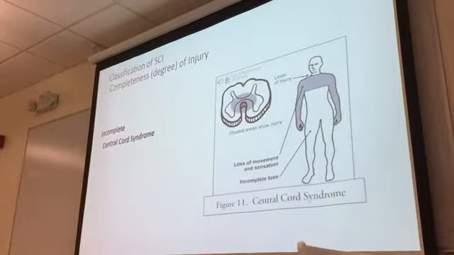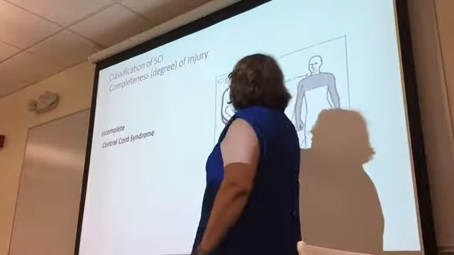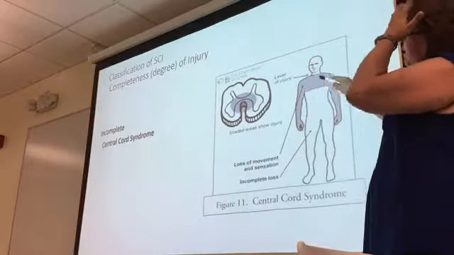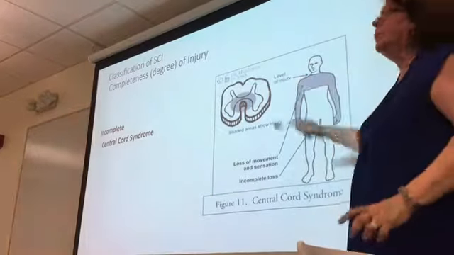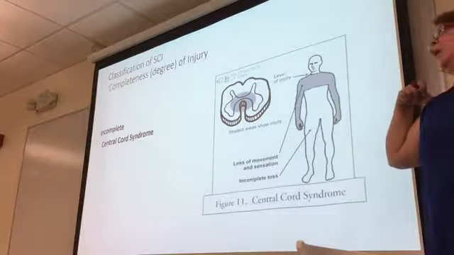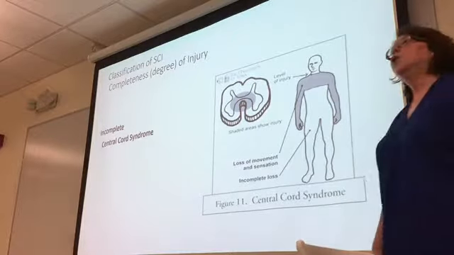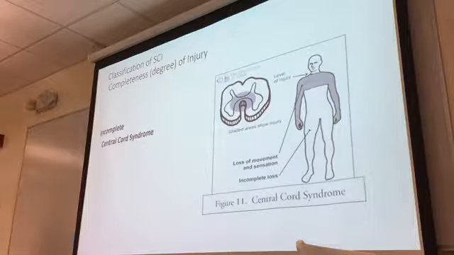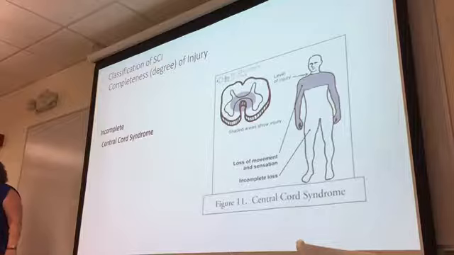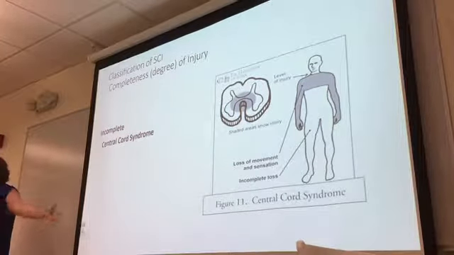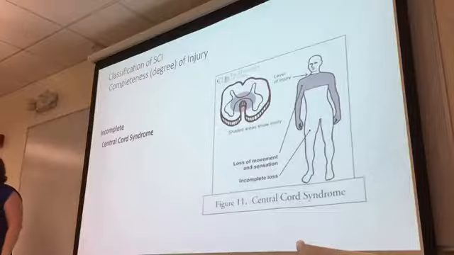Incomplete, my first is central cord, where the middle of the spinal cord is damaged, typically from infection or tumor, and it typically happens at the cervical level where they have lost motor and sensation of the upper body, but the lower body is fine. So I can walk to the bathroom, but I can't pull my pants down, and I can't wipe myself. I can't feed myself because I have full use of my lower body, but I have no motor or sensory in my upper body.